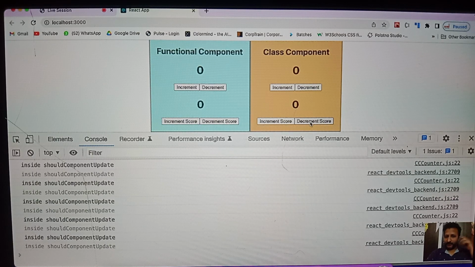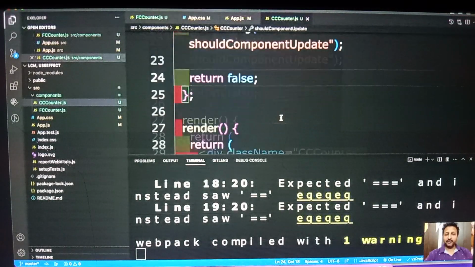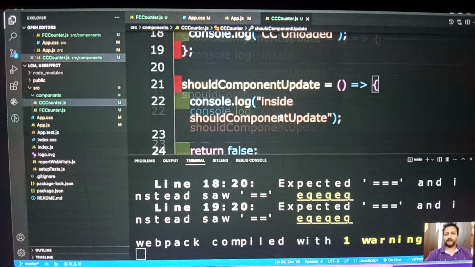Why is it not changing? Because whenever we change the state variable, the shouldComponentUpdate function will be called. In shouldComponentUpdate, if we return true, render will be called. If render is called, the component will be updated or reloaded. If render is not called, the component will not be updated. Now because we are returning false, render is not called.